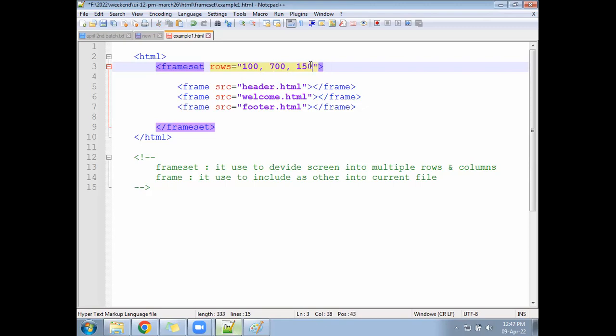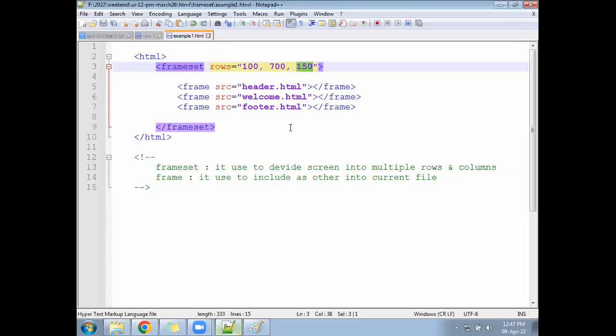So now it is going to take them as pixels: 100 pixels, 700 pixels and then 150 pixels. You can see here the pages are not there as of now, so it's not looking as per the numbers we have given; otherwise the height should get increased.